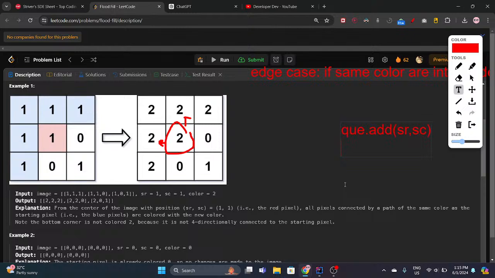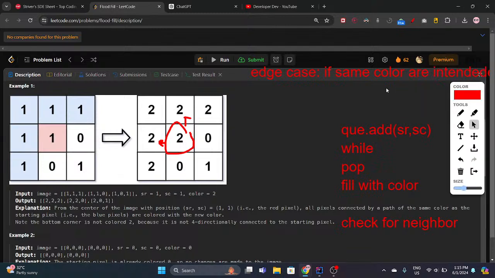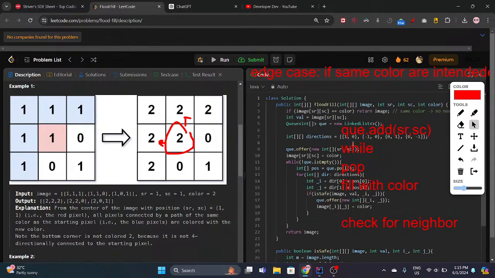Then while the queue is not empty, inside the loop we will do the pop operation, fill with color for that source, and then check for neighbors. That was it. Let's take the pointer and check for the code.